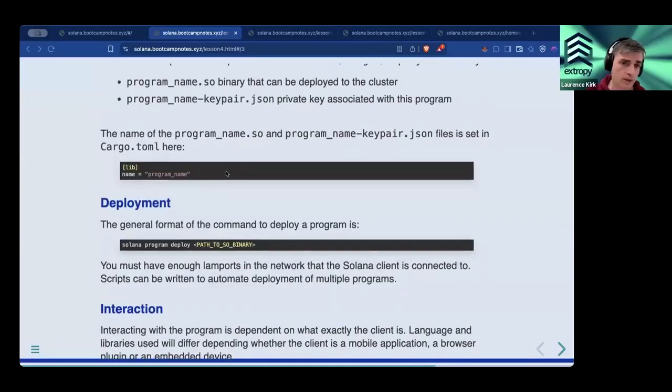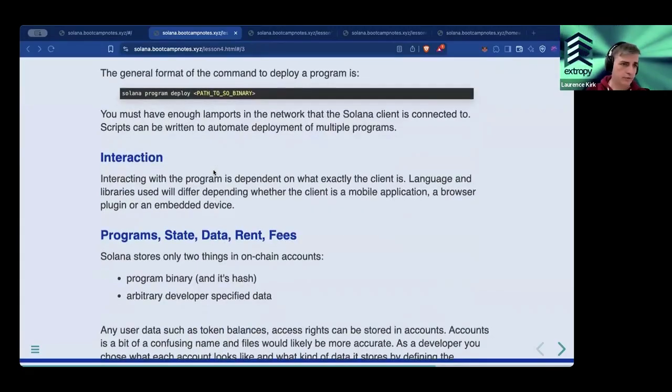For example, we may have the program name, we may have details of the network, etc. Once you have your binary and you want to deploy it, then you can use the command line that we saw last week. So you can use Solana program deploy and then specify the path to the binary to do that.